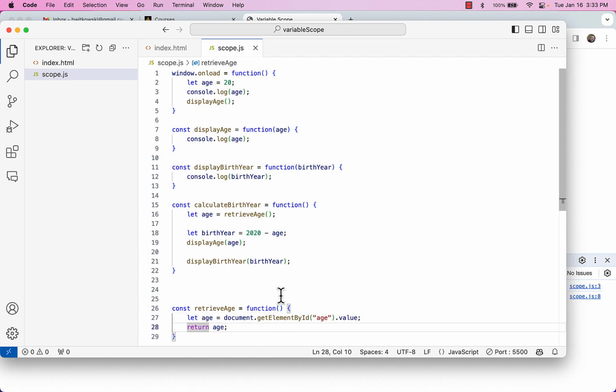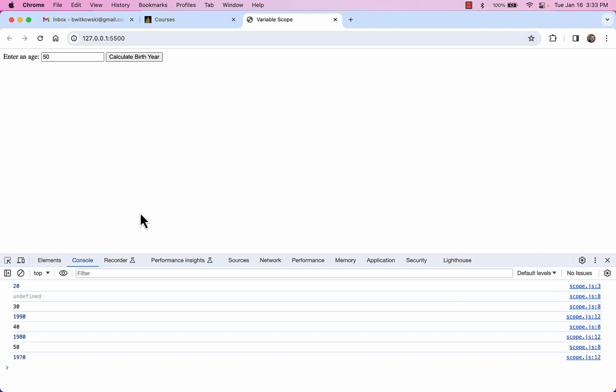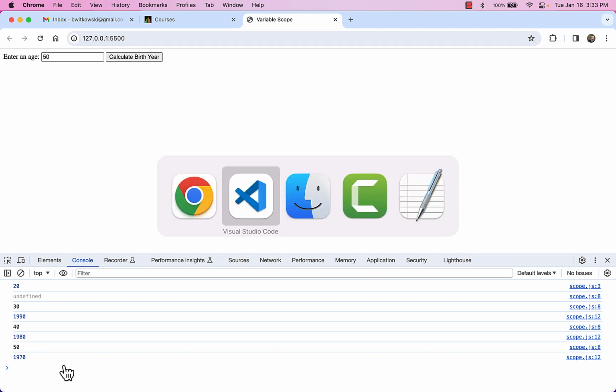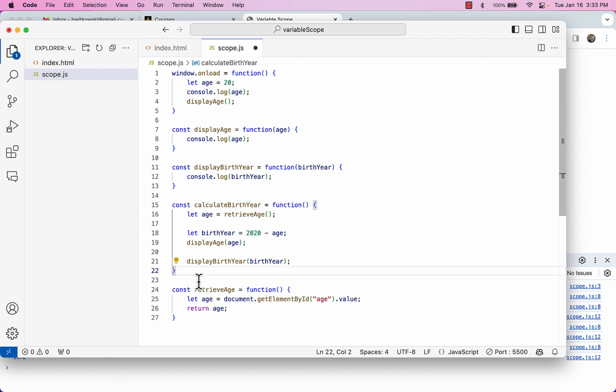So just a different way to write function definitions in JavaScript. Functions are just variables, so we can write them differently, and you'll notice that this is working the exact same way that it was before. Okay, so it's working perfectly fine, exactly as it was before. We've just changed how we've defined our function definitions.